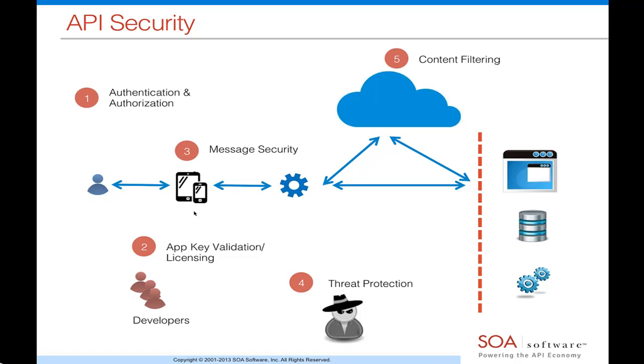We'll talk about that a little bit. And then there is rate limiting or monitoring, which is you need to monitor how your APIs are being used and from where they're being used. You have to manage the number of operations that are being called by a specific app key or a specific user, or from which region they are being called. So let's look at each of these in a little more detail.